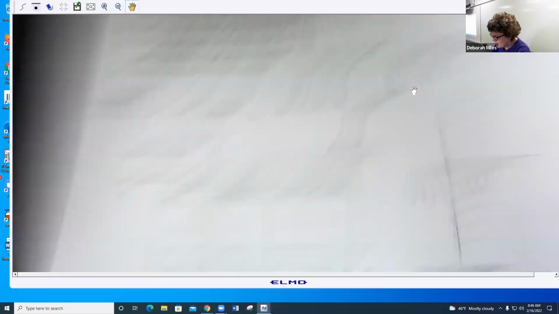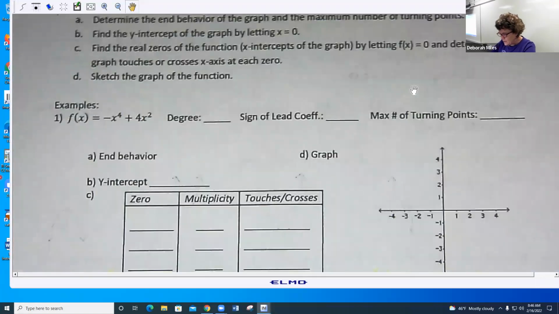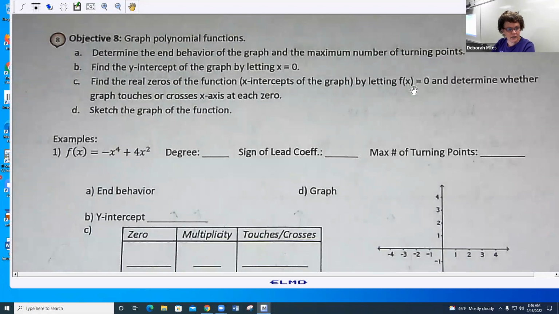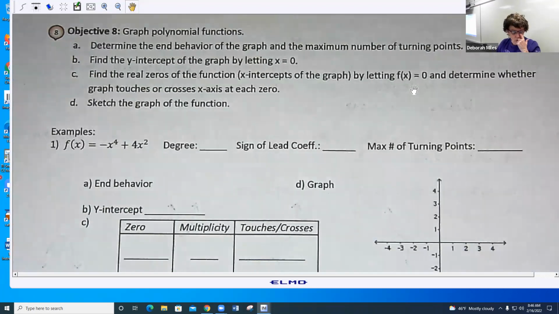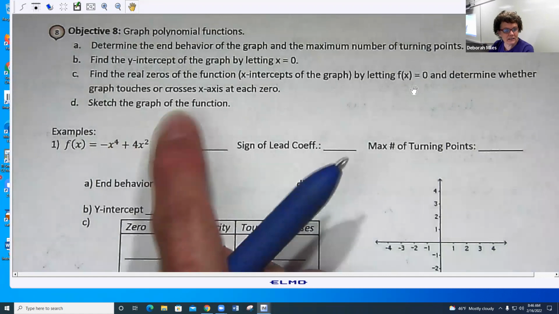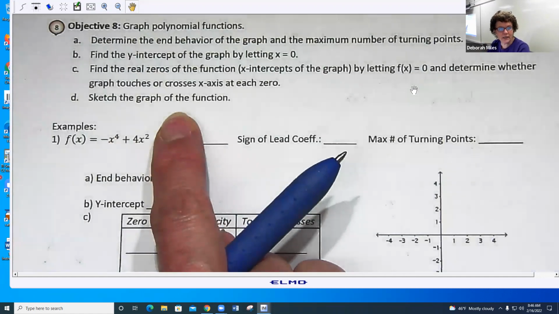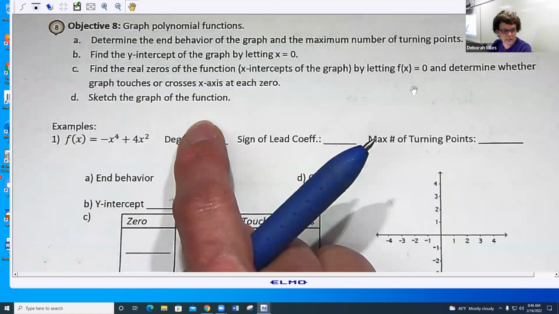All right. I have edited the problems in the homework a little bit. If you looked in the book, these problems also said, is the graph symmetric with respect to the x-axis, the y-axis, the origin? We didn't really talk about symmetry. So these are the things that I'm going to be looking for in the homework, and that's what I'll be looking for on the test.